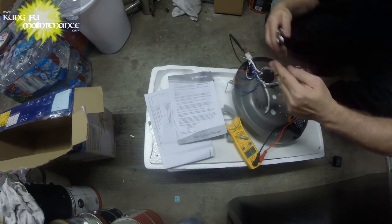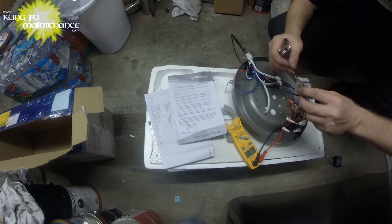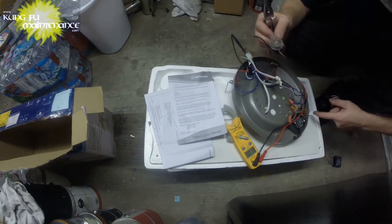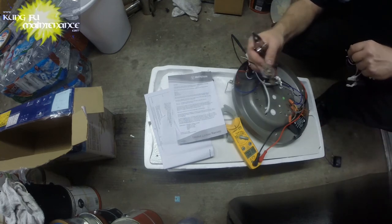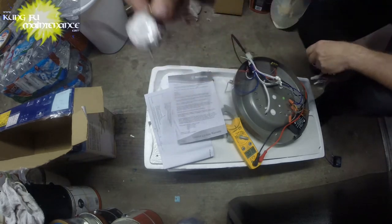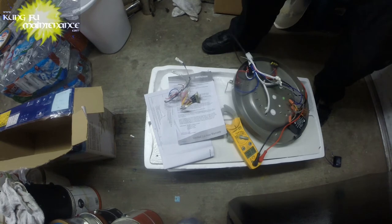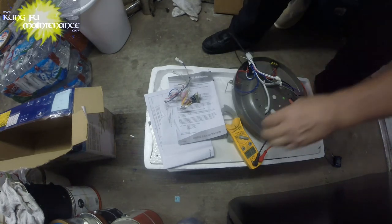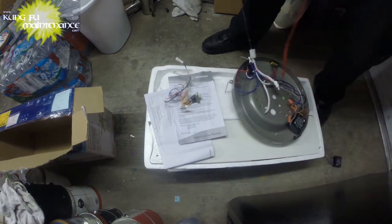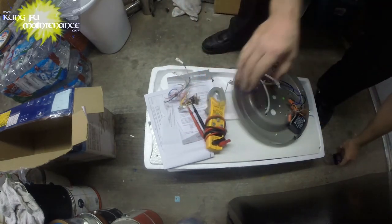We'll save this switch. This is still useful, except that I think I might have lost the cap somewhere. But if I was changing it with this one, I'd be using the brushed nickel cap anyway. So that's that. I'll save this anyway. Actually, I'm going to bring it with me just in case. And I'm going to bring this deal. And we'll just bring the lid. And that's that. Now here's our old capacitor.